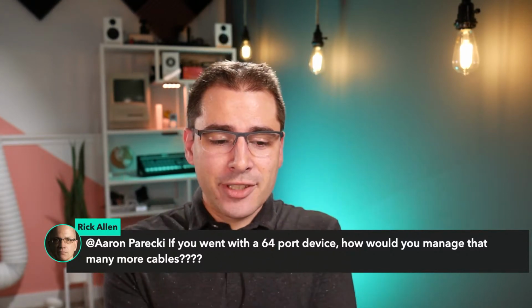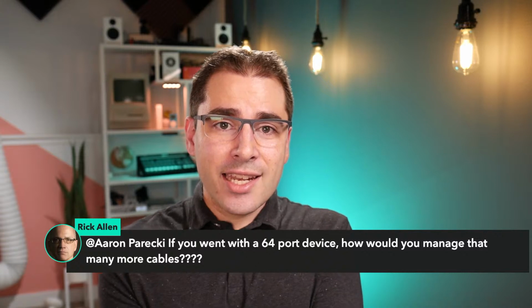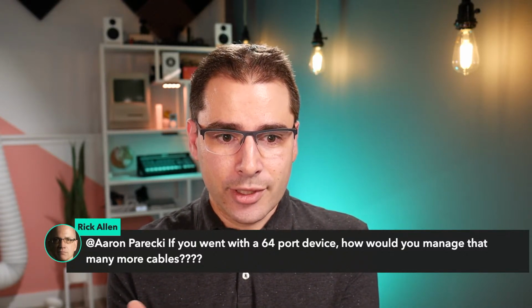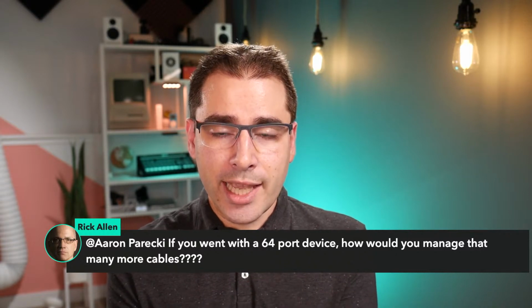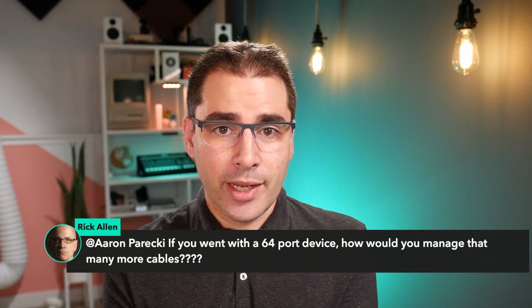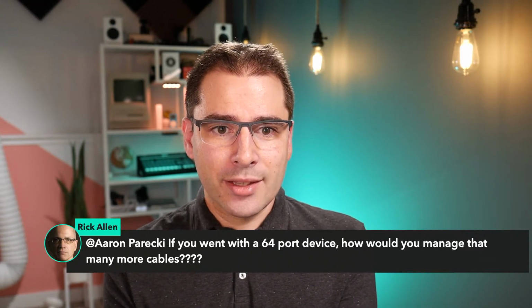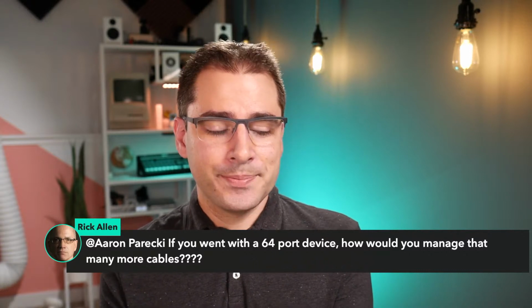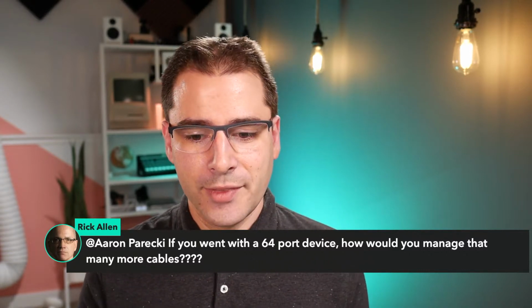The Matrix costs $9,000, and then I need 64 cables. Actually, twice that, because it's 64 ins and outs. So I would need 128 cables. And the cables start adding up when you're buying that many. Even if you're buying like $10 cables, it's like $1,000 in cables. Not to mention all the HDMI converters for all the things that I would need to convert to SDI. This is an expensive hobby, let me just say that.